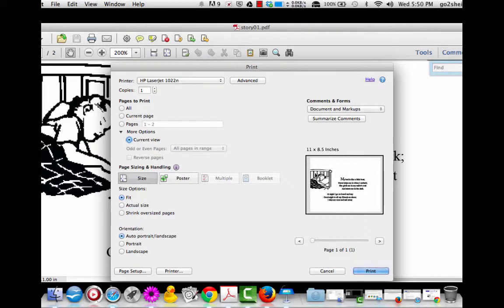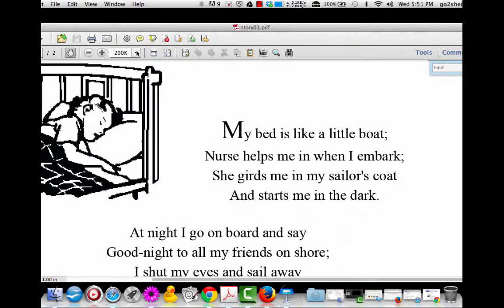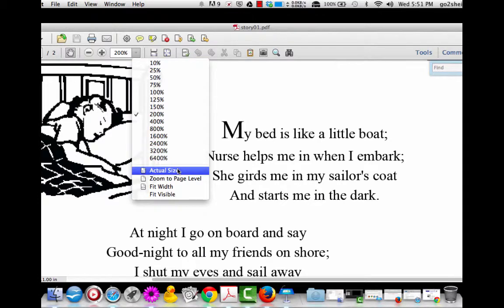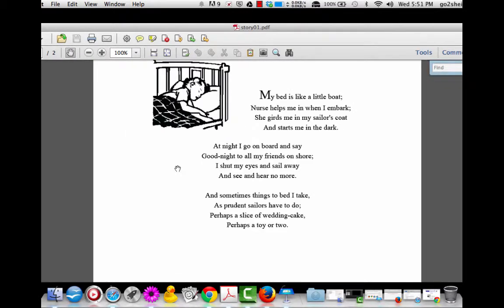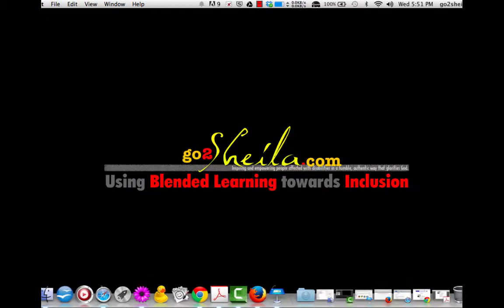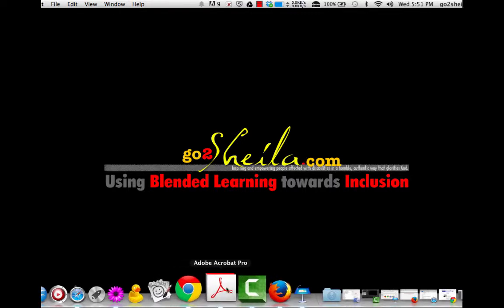And if you look here in the preview, it will print a bigger version of the story instead of this version. So we have all these free accessibility features that we can use to match with whatever our students need.